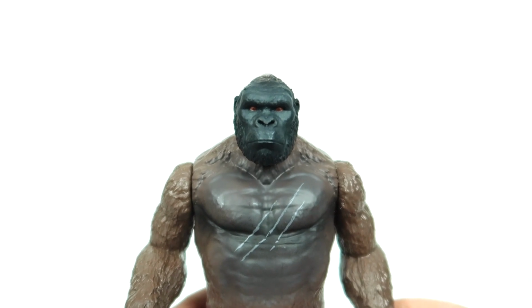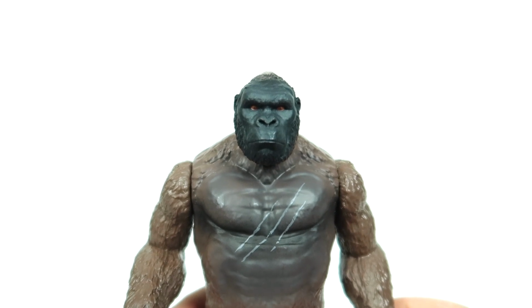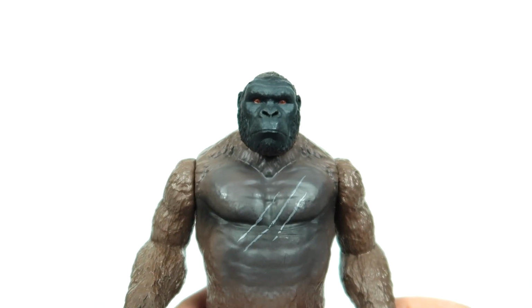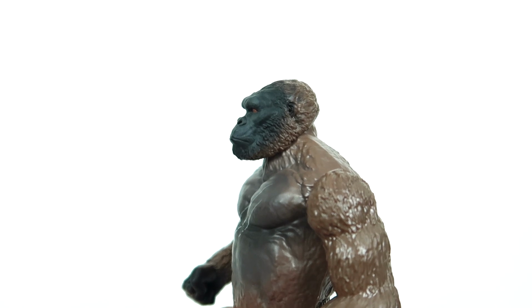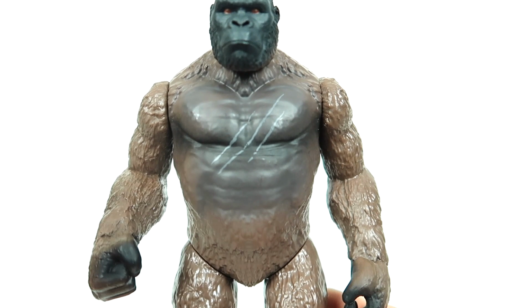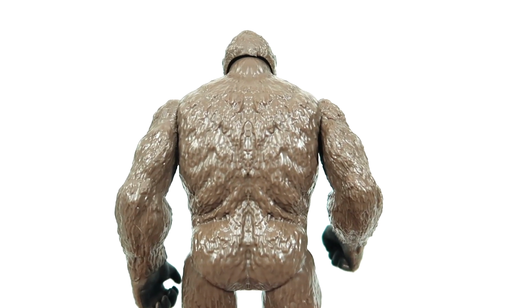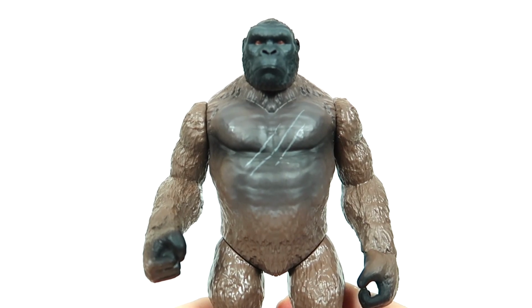He's got wrinkles at the top of his nose. His nose looks pretty good. His brow is left a little yogurty, but his upper lip and lower lip have clear definition to separate the two apart from one another. And the fact that Kong's ears look like actual ears is a plus. Major details on the chest are a little bit muted as they are on the neck, but they are still there. Ironically, you're going to get even more detail on Kong's back, but that is because there is a presence of fur. Meanwhile, on his chest, it is mostly going to be just bare skin, no nipples.